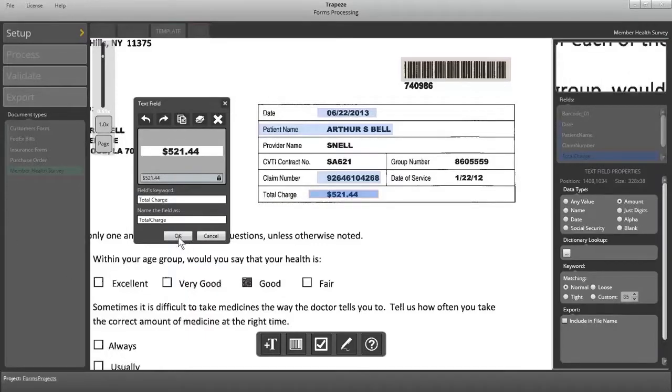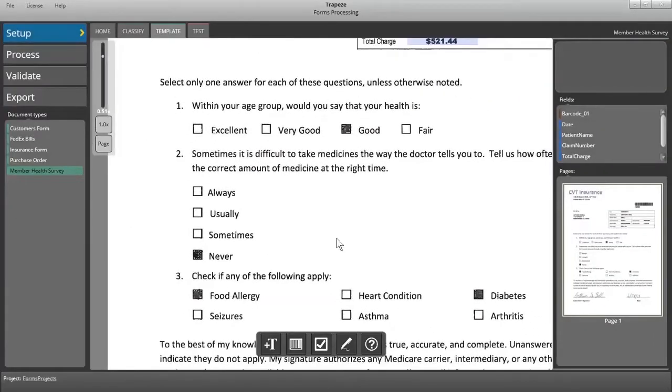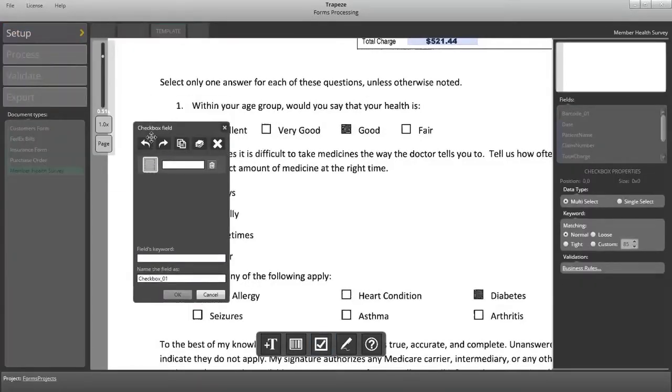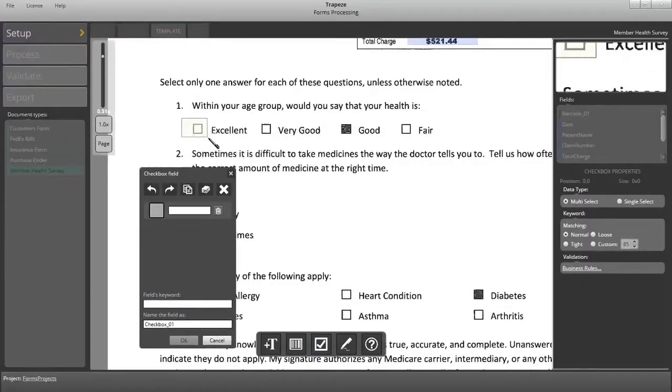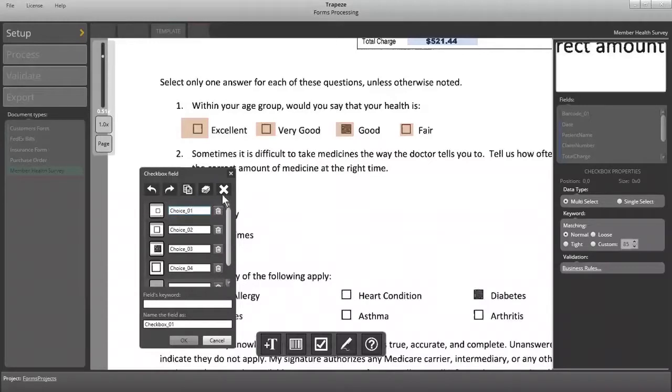And I'll select OK. The next type of recognition we're going to focus on is our checkbox recognition. I'm simply going to select each one of these checkboxes, and then I'm going to go back through and give each of them a name for each choice. Just takes a few seconds, and again we'll capture all this information in our output file. Now we simply need to define a field keyword, so I'll use this entire question up here, and we'll parse it out and shorten that field name up.